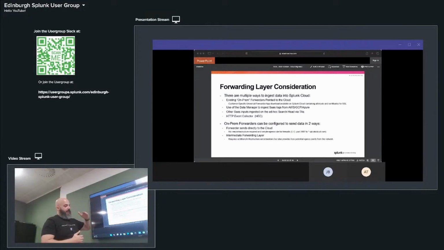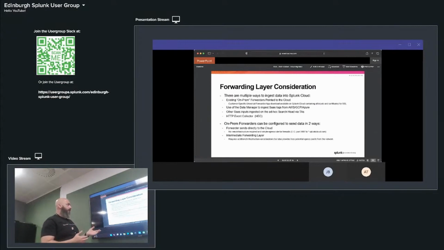In order to get the data from your forwarder to the Splunk Cloud instance, there is an app you download from Splunk Cloud. You put it on your forwarders. It comes containing all the inputs, all of the indexes that it's meant to hit. All of them will come with 15 inputs by default, but it depends on the size of your Splunk Cloud instance as to how many of those are actually up and running. So if you did a DNS query on all 15, you'd probably only get a certain amount of IP addresses back, depending on your license size.